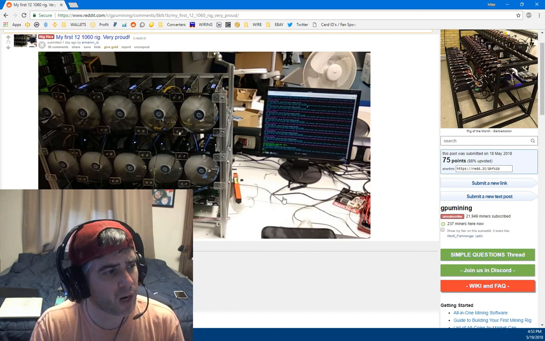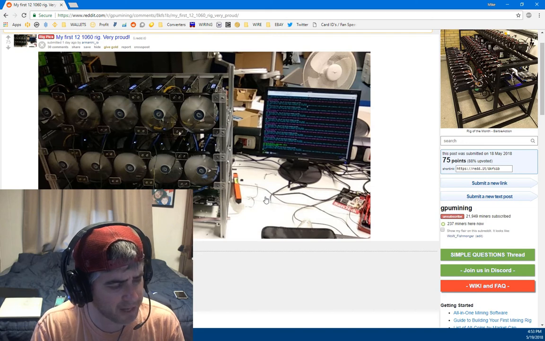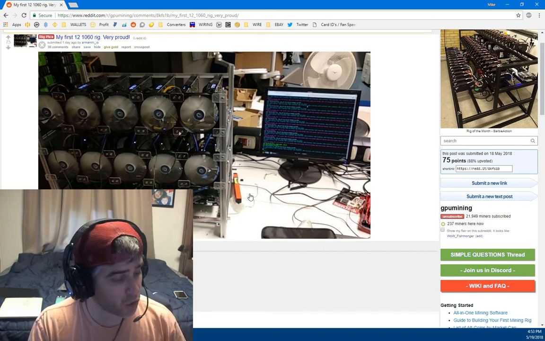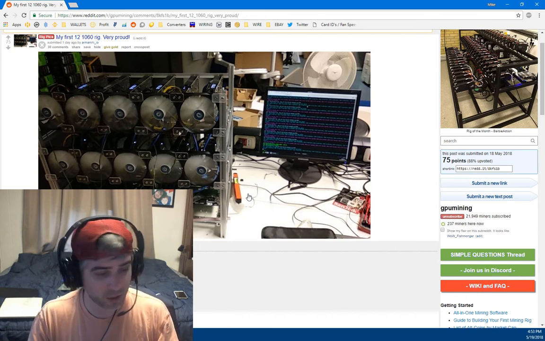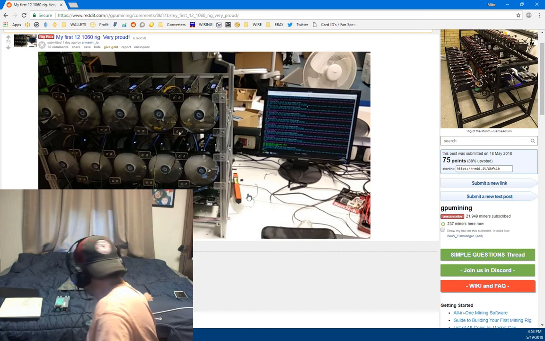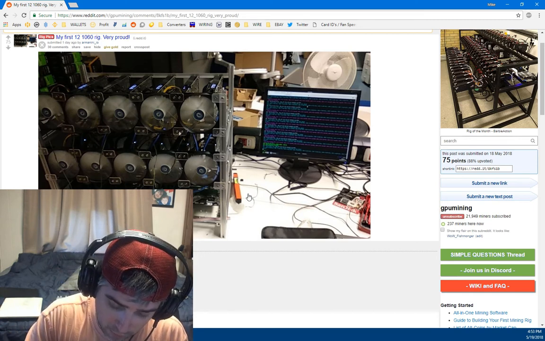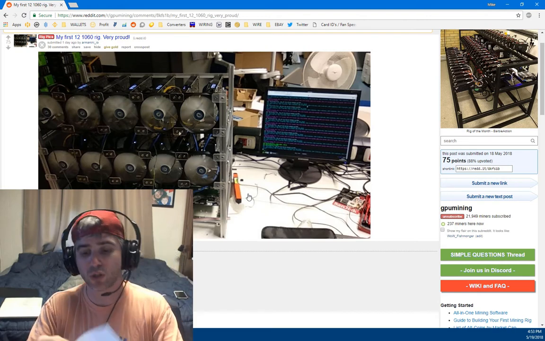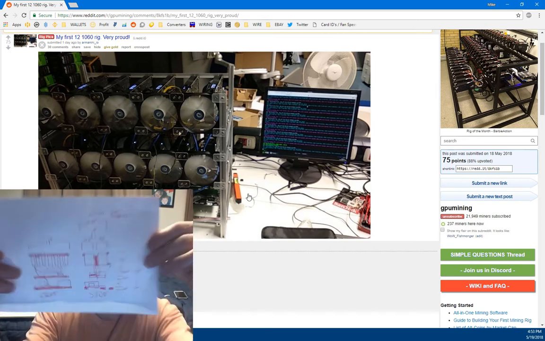But I didn't want to build anything that was typical. I wanted to make something a little bit atypical, and hopefully have it succeed. So I started scratching some stuff up on paper here. This would be the front view, and this is the side view. I don't know how well this is going to show up, but this is kind of where I'm going with this. Let's see how this comes out.